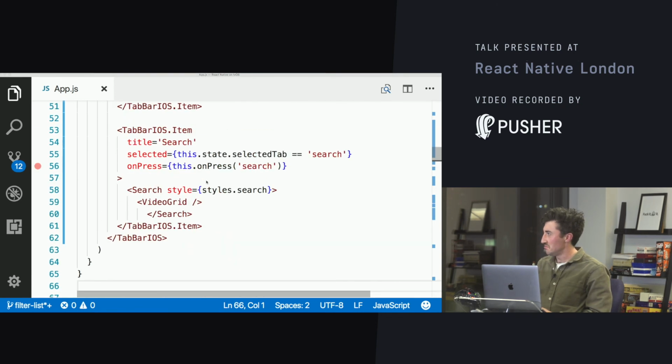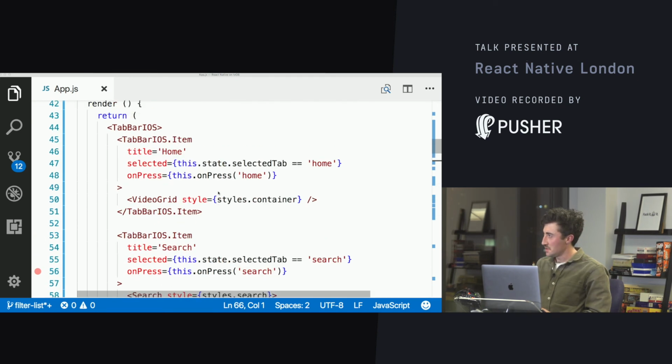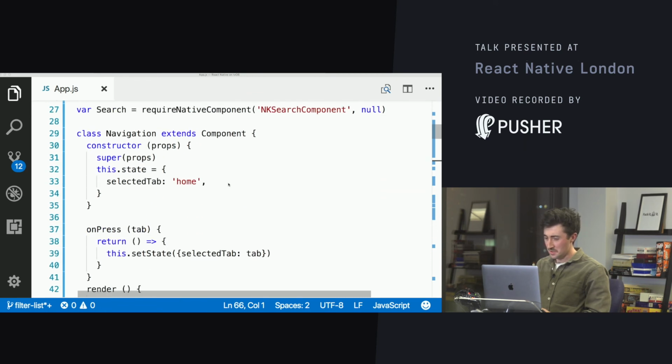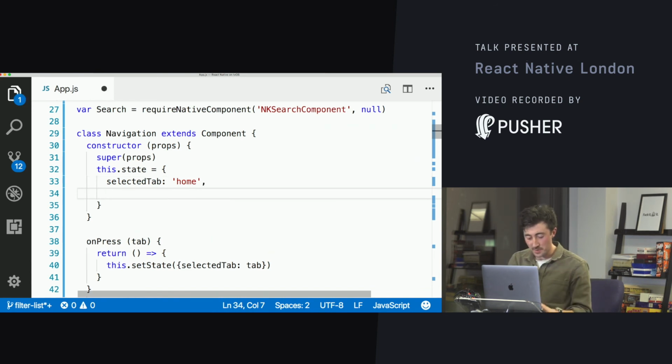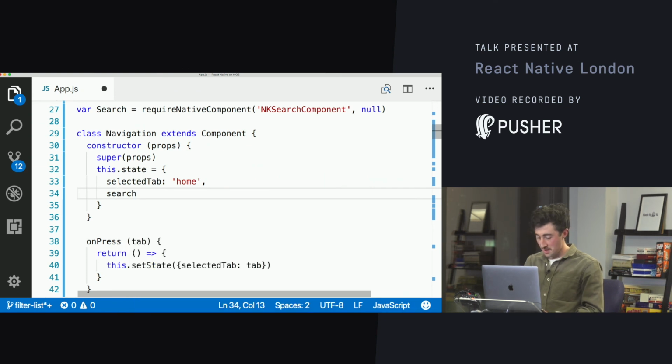Video grid? Okay, let's just do it in navigation. This thing is probably not where the state should live, but it's where it's going to live for now. It's going to have some search text, which is going to be empty to start with.